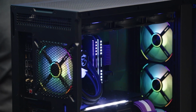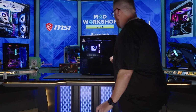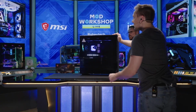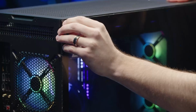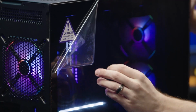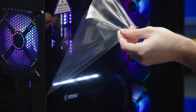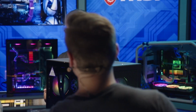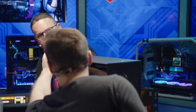It looks great. The Lian Li fan should go to purple, and then basically you're going to want to peel from here over. Basically the whole thing right there. So there it is, the big peel. Oh no. It's a little sticky. And there it goes. There's all the peels, and it is done.